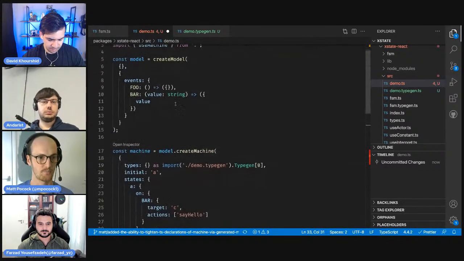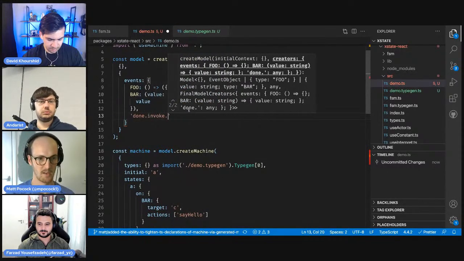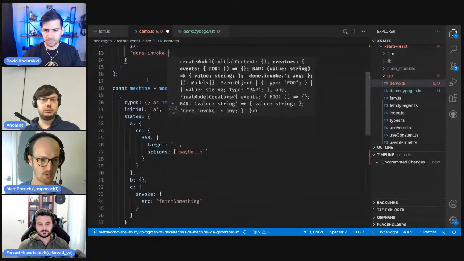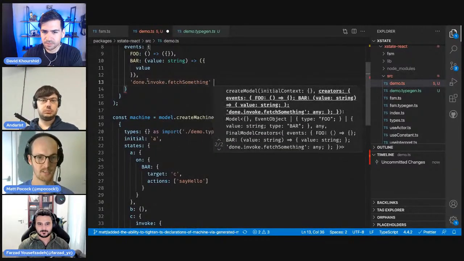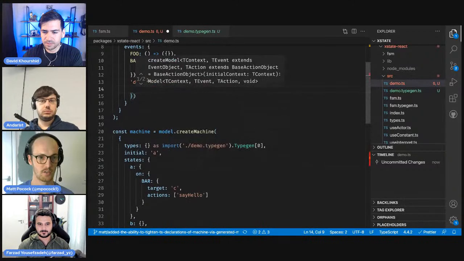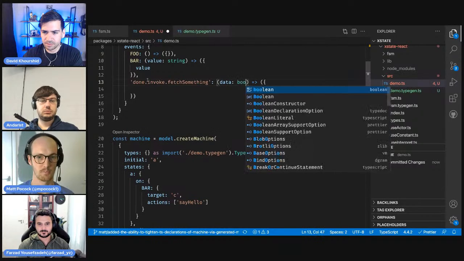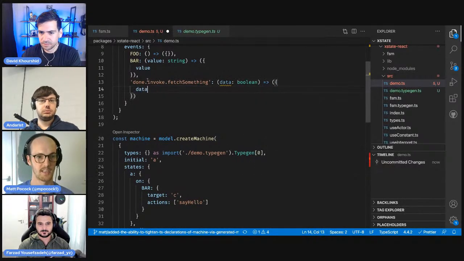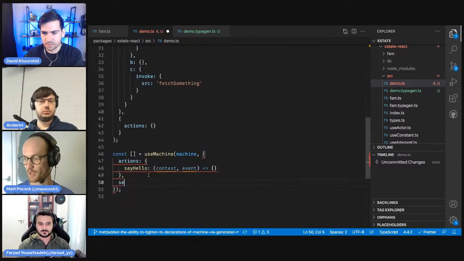And inside here, this will improve and look better, but essentially we'll create an event creator, which will say dom.invoke.fetch something. And this has to return, oops, that's got to be a function. And it's got to return data, which is a Boolean. Now, again, this is erroring because I'm not passing the right stuff.